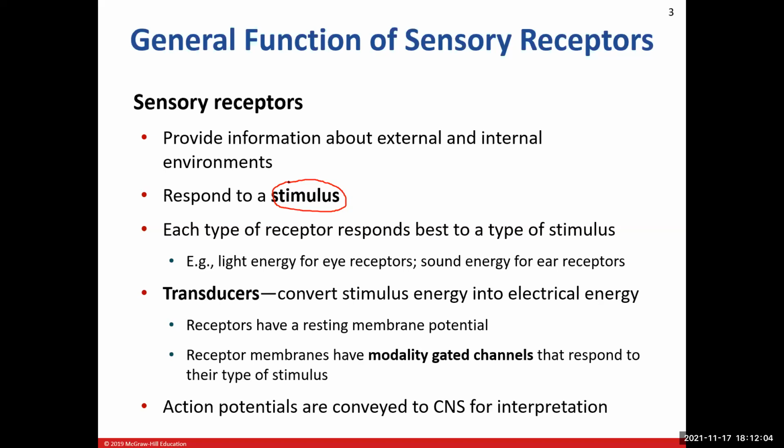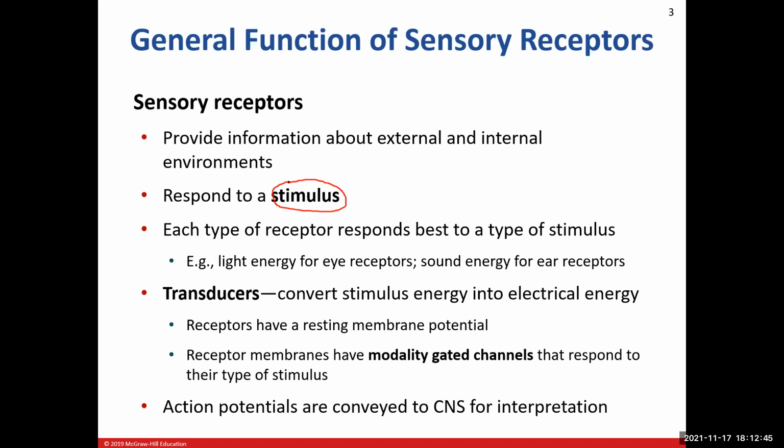The sound energy receptors are in your inner ear. And so we won't have success when we are trying to process information unless that receptor is specific for that stimulus. Staying on that subject of light energy and sound energy, ideally we want to process these different types of stimuli into nerve signals to our central nervous system.